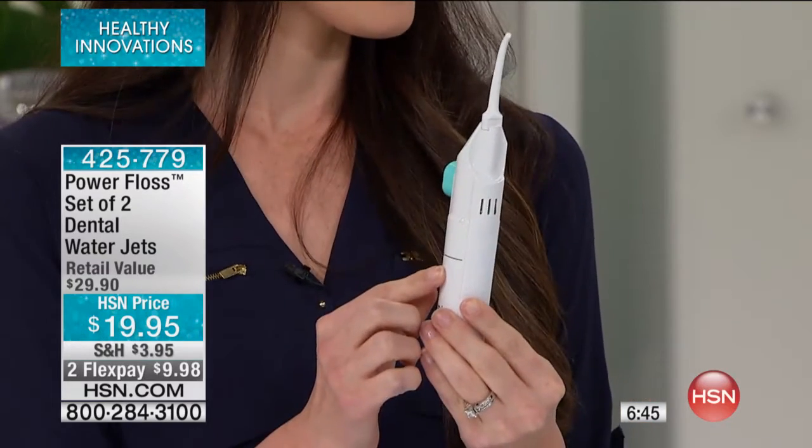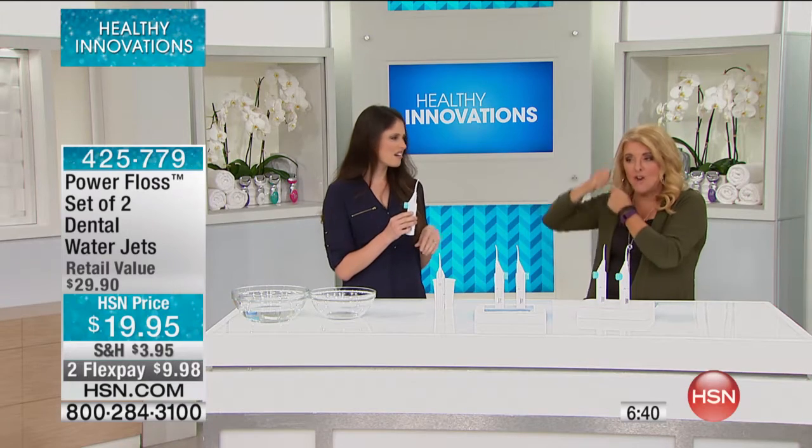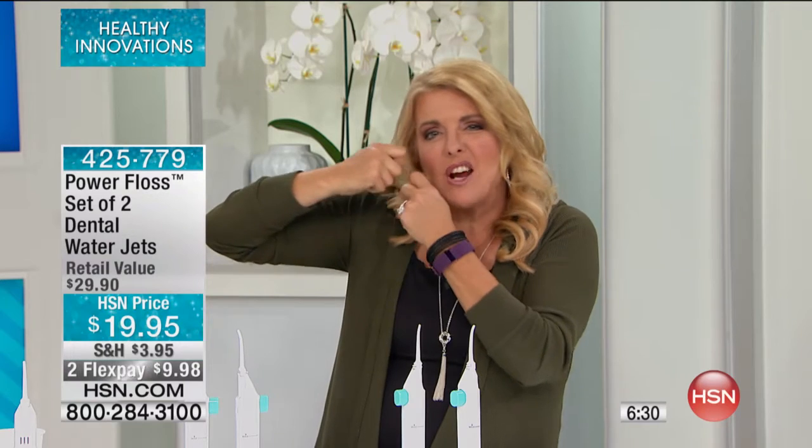Well, you know what's a big deal to that point, a lot of times you can't even get two fingers back there with floss to get to the farthest back spot. We all have that issue, quite frankly. I still have my wisdom teeth, and to get back to those guys is virtually impossible. You're trying to get your fingers back there, and then you're trying to move that stupid floss around, or you're trying to use one of those little pick things. Those pick things always fall apart. This way, you're right. Look at the length of this.